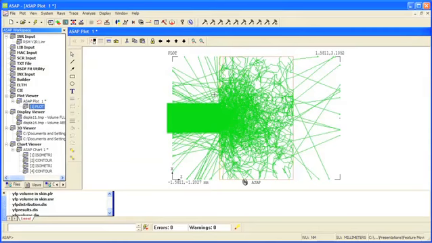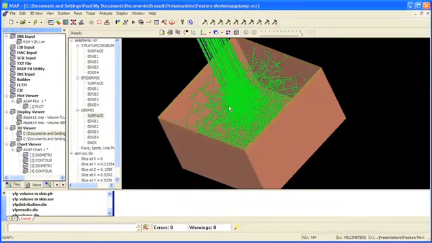Now, if we take a look at this same trace in a 2-dimensional plot, what we can examine is the specular and diffuse reflectance from this trace, and we can see that several rays have not only directly reflected off of the surface of the skin, but also entered the skin, scattered, and then escaped back through the surface. And this information can be relevant in sensing applications and imaging applications.